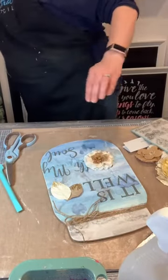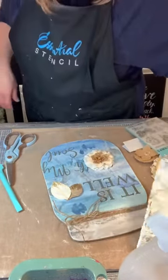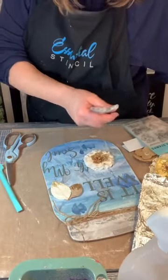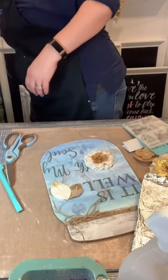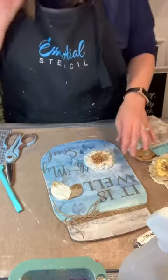I'm going to put away some of my little pens while we're waiting for that to heat up. Tell me what you guys think. Tell me what you think. I hope you like it.